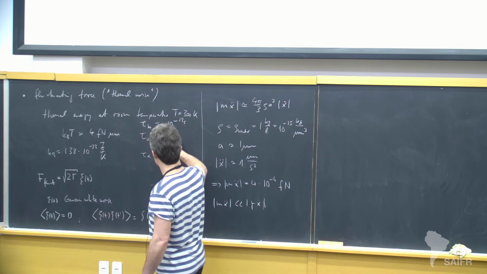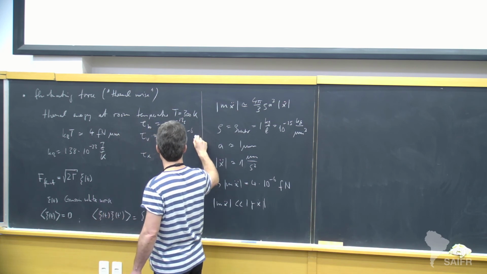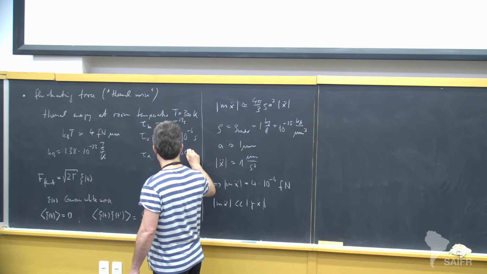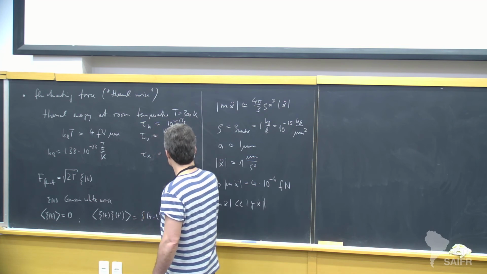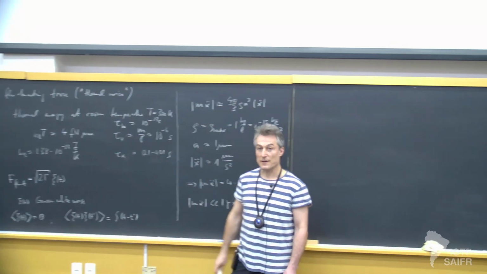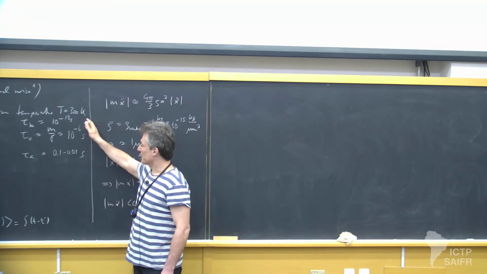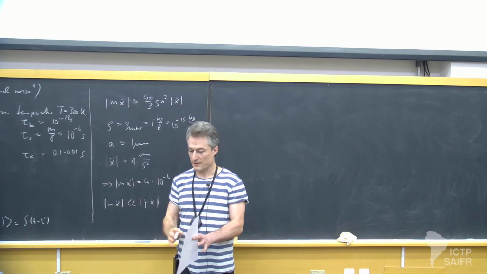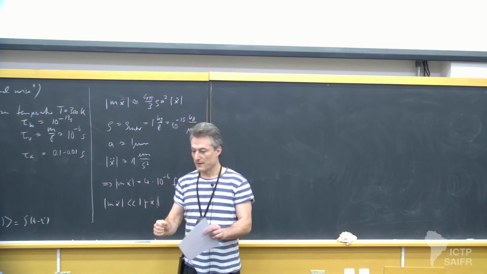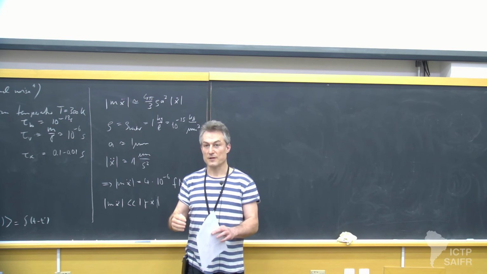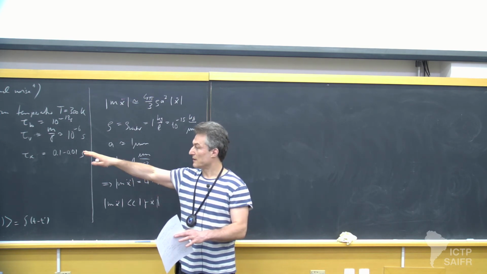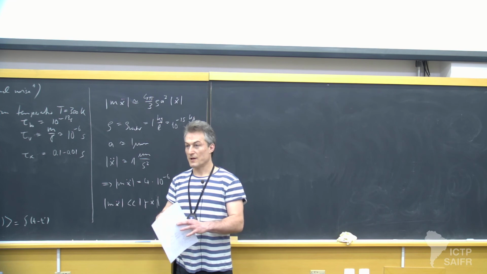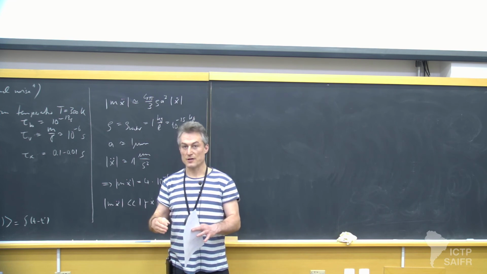This is around, if you plug in the numbers, it's around microseconds, roughly. And this is, say, 1.0, or if you have a good microscope, 0.1 or 0.01 seconds, something like that. So to give you an idea, this time scale tells you if you have the colloidal particle at rest, and then you let it move, it will be kicked around, and it will take some time until it equilibrates with this surrounding solution, that it has the same mean squared velocity, the same temperature, and this time is this.